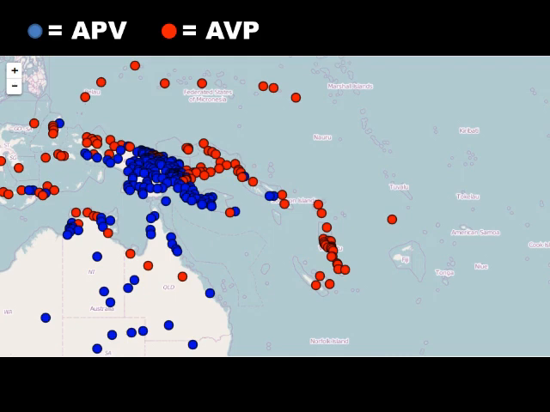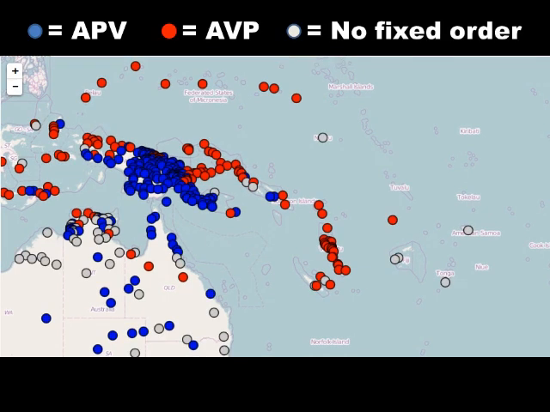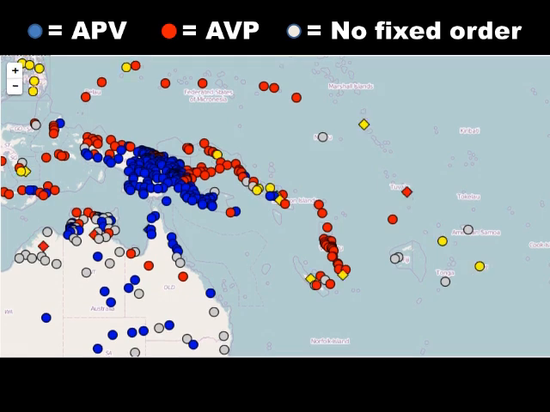You can see there are many languages like this on the north coast of New Guinea and on the Pacific Islands. Other languages, shown by grey dots, do not have a particular order for the actor, verb and patient. They use other methods to help people know who did something and who the thing happened to. Finally, there are some languages in the Pacific that have other orders, such as all the languages shown here in yellow, which have the verb at the beginning.